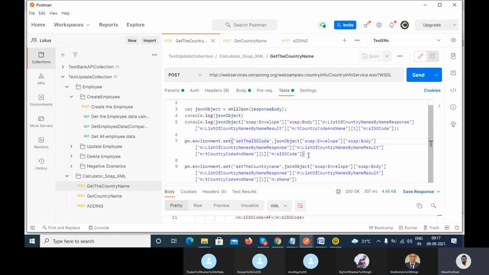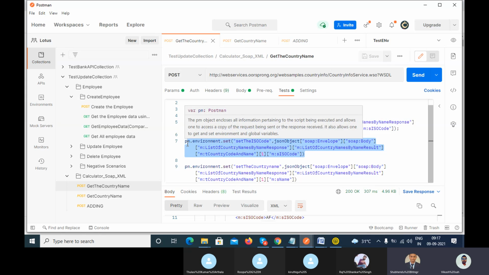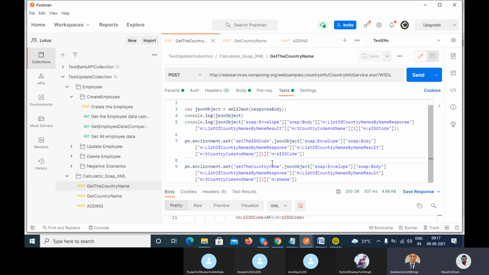Okay. Tell me what we are doing here. We are setting the ISO code. Basically, what is this code doing exactly? This code is setting the environment variable.